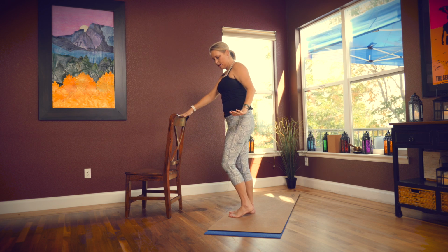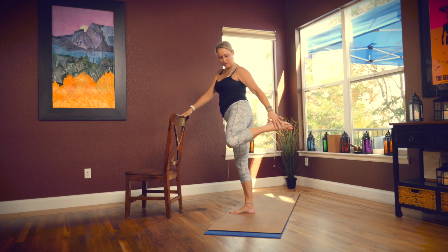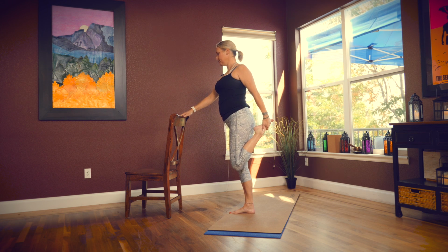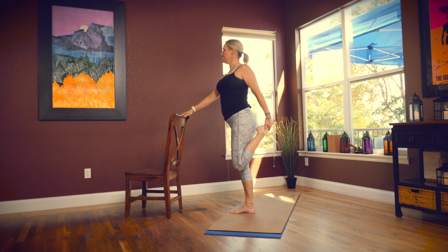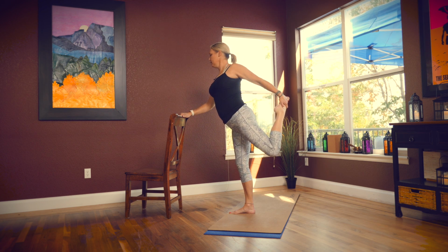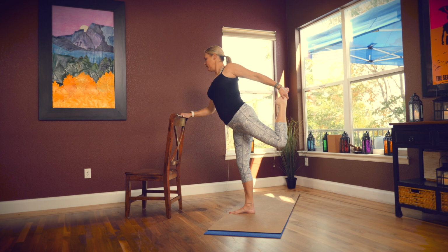And then holding on to the back of your chair with your right hand, just bend your left leg, take hold of your foot, bring your knees back together, stand up nice and tall. Maybe kick your foot into your hand and just stretching the front of your left leg.